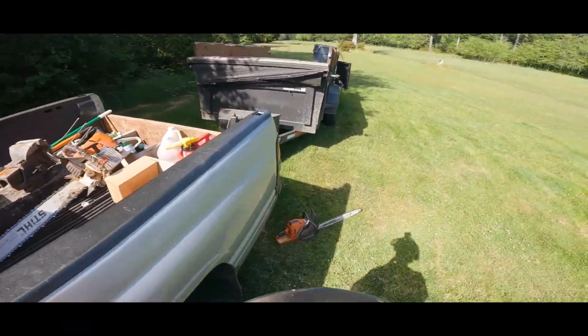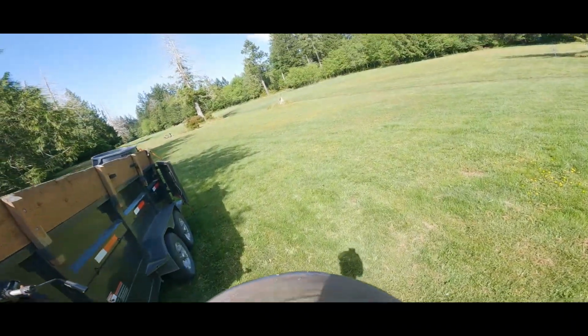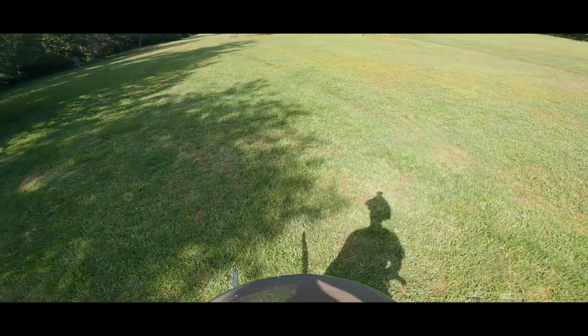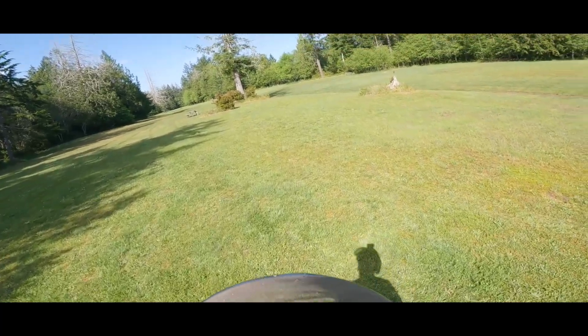So I got that first tree down and limbed out and cut up. This is the next one here. It's another cedar that's dead. This one's got 3 tops to it. It's not super tall, but pretty big at the base.